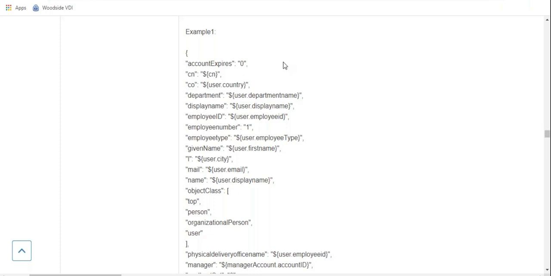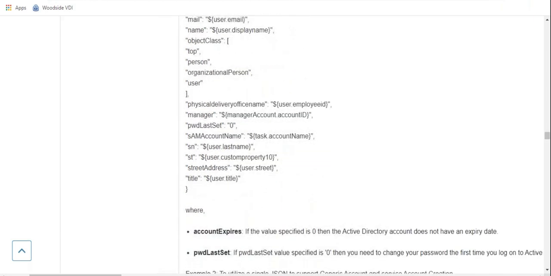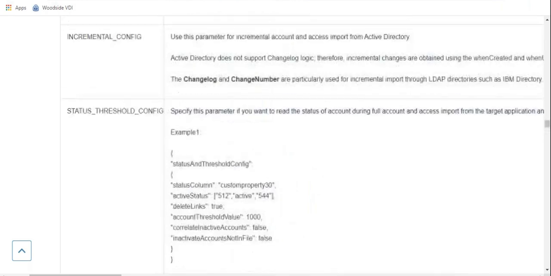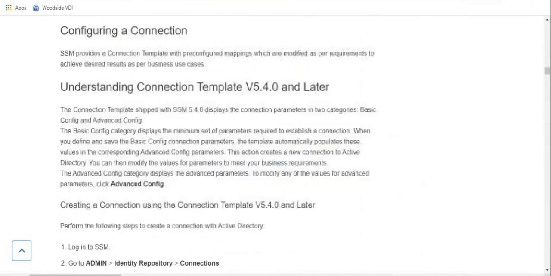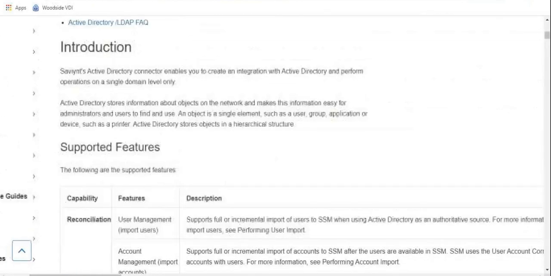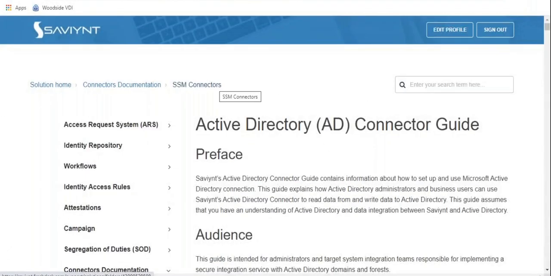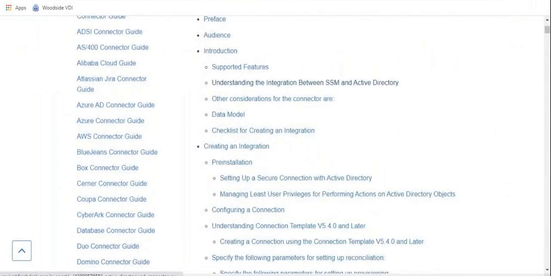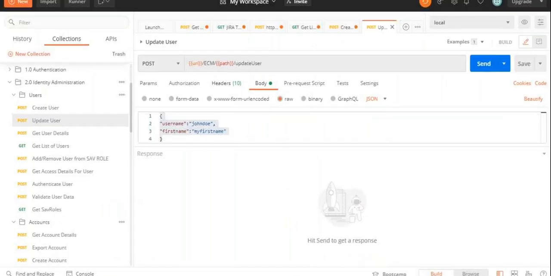And for the dynamic one, we have to provide the dynamic value in a dollar, curly brace manner, with its dynamic value. Whenever there is a dollar, it means it is a dynamic attribute. So I need to have some specific value like this, like here is the CN, right? Instead of giving this from Postman, you have to provide the absolute value, because here that dynamic value will not be available.